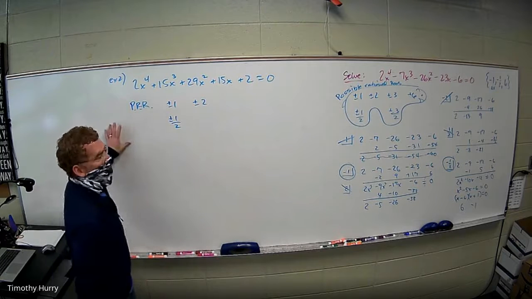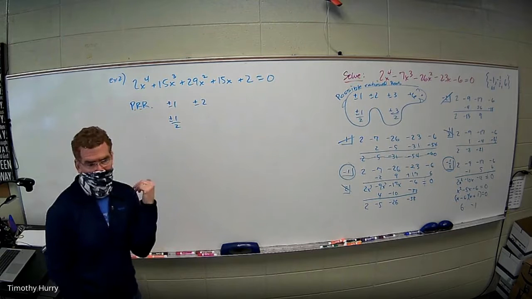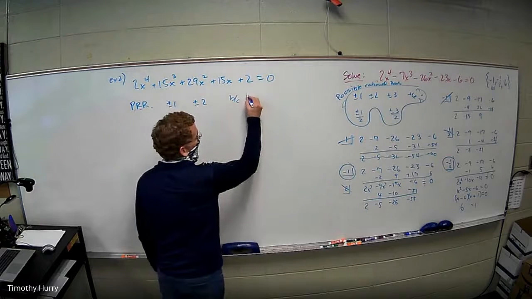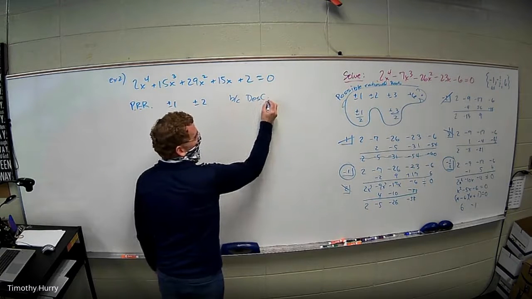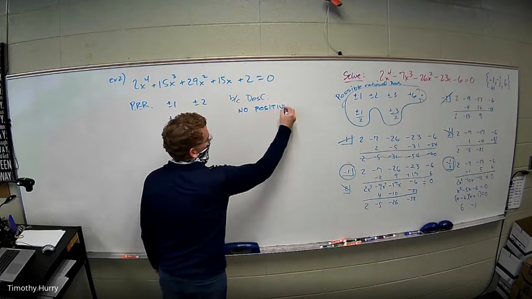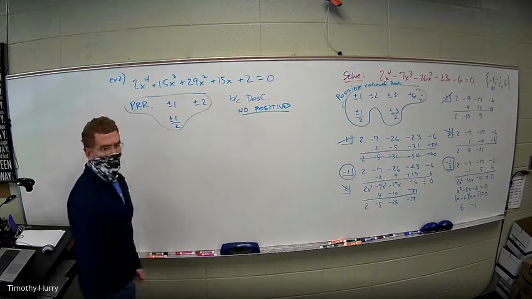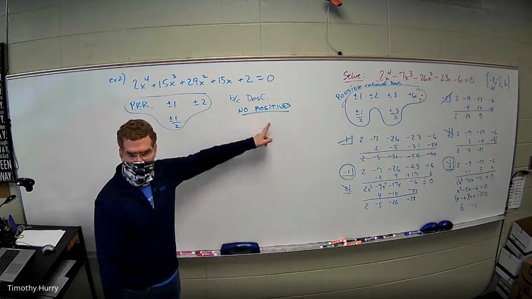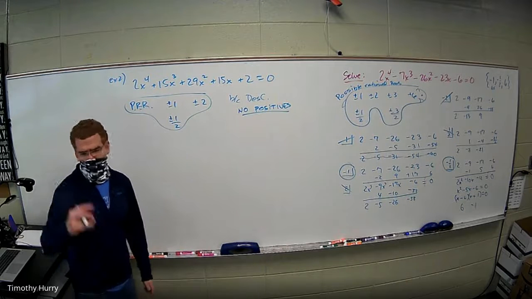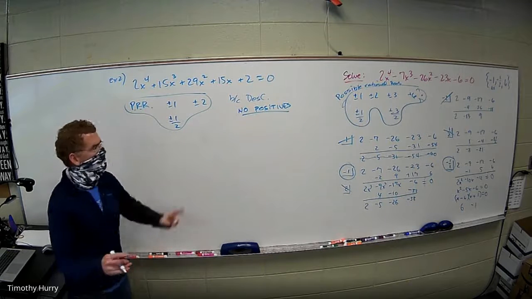Remember, for possible rational roots, I don't overthink it. I just write it down. But in my head, I know that because of Descartes, there are no positives. So if the question was find possible rational roots, I'm going to say this. But when it comes to checking them, I'm not checking positives. Now, if you're just randomly solving the question, you're fine to write negative 1, negative 2, and negative a half, because you've already noticed that.